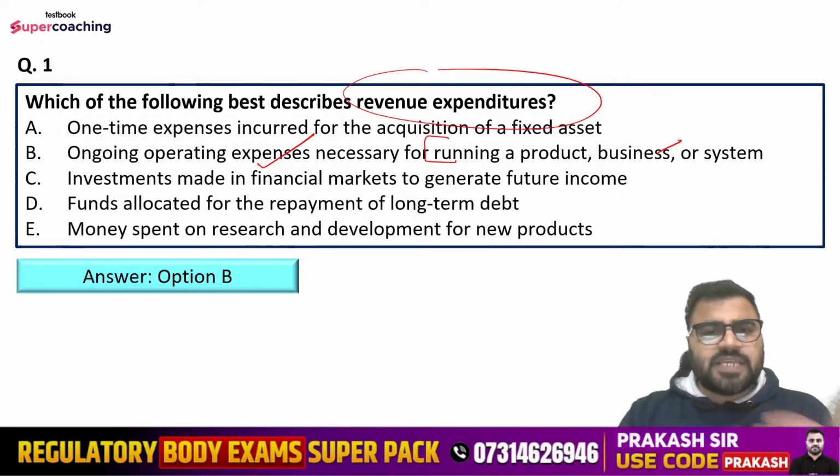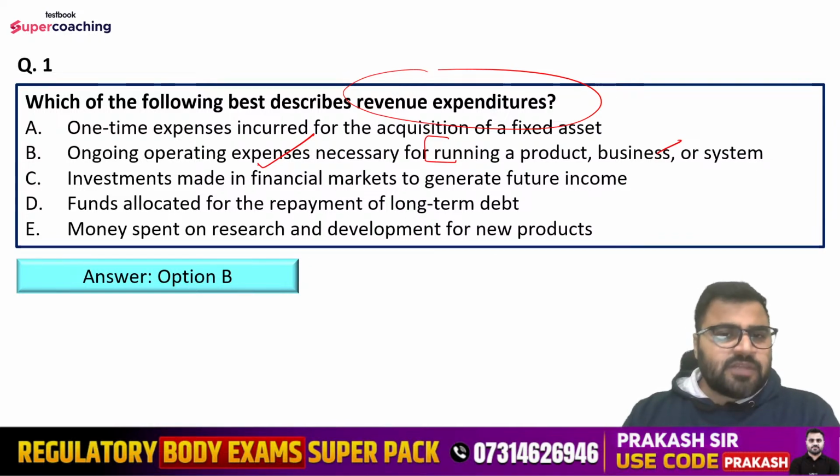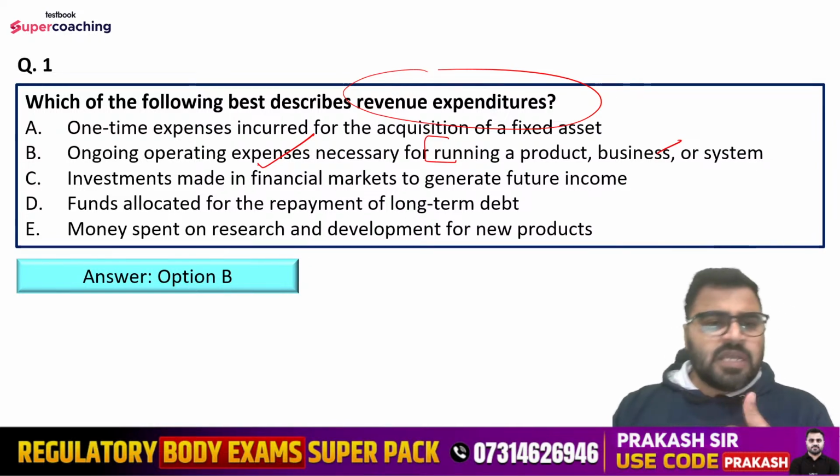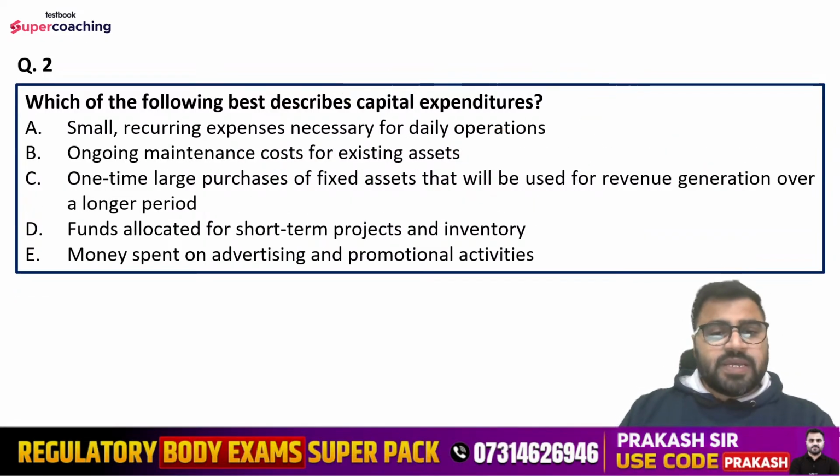जैसे हम फॉर एग्जांपल सैलरी दे दिए, पेंशन पे की जा रही है, ठीक है, इंटरेस्ट पे किया जा रहा है, गॉट इट. तो these all are the expenditure which are the ongoing operating expenses, and that is why they are considered as a revenue expenditure.